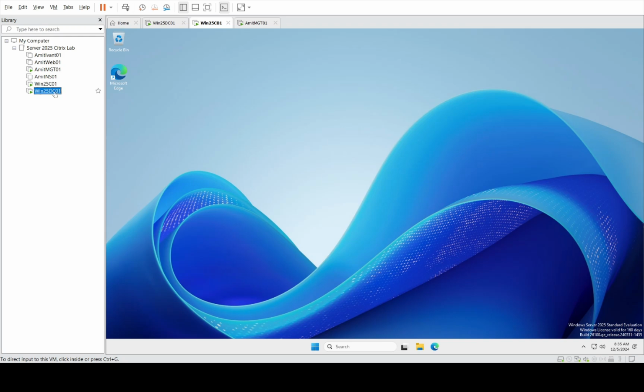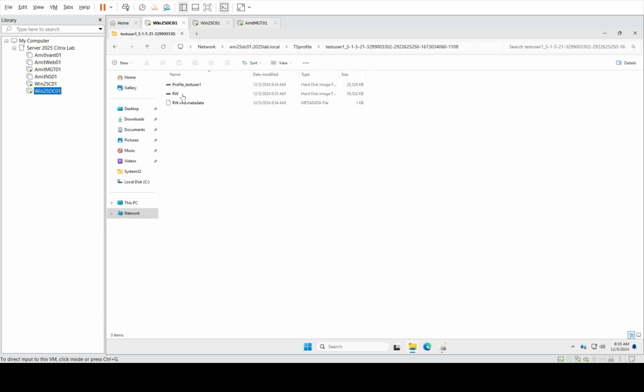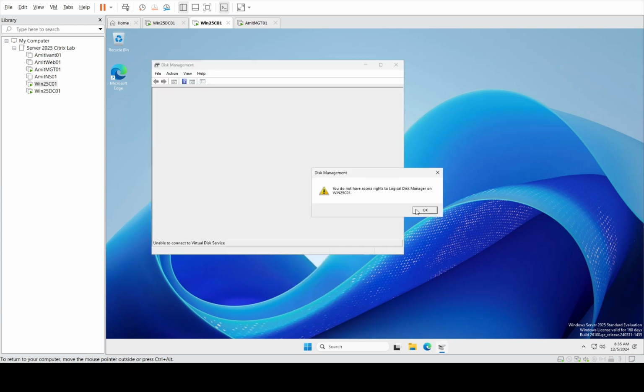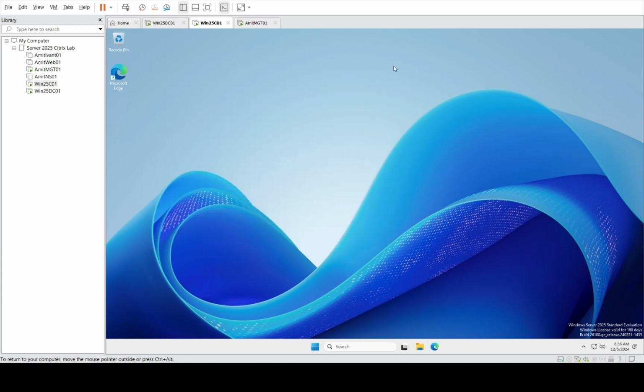And let's test one thing out. Now we are connected and we see RW, but what will happen if I log out? And let's test if it is my roaming profile and I'm saving everything. So there are many ways. I think I cannot see disk management with this account because I'm not admin, but I can log in with an admin account.